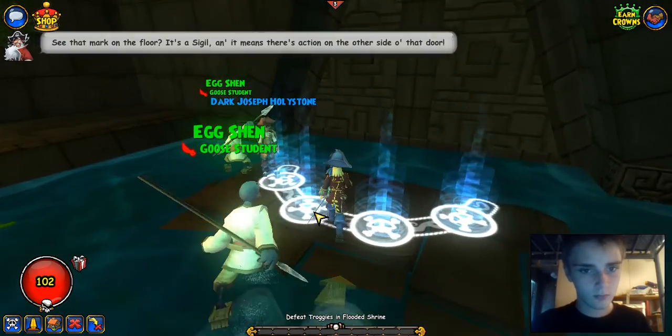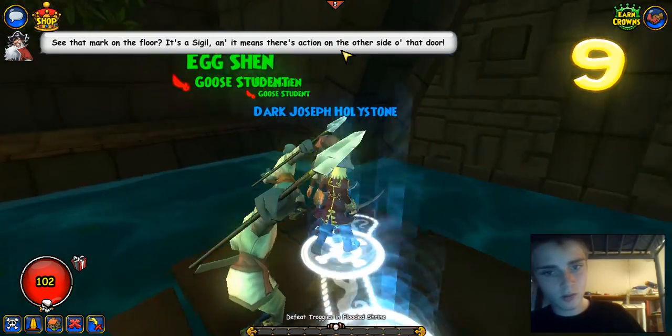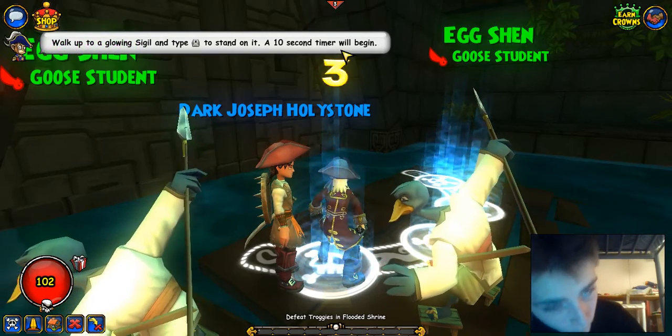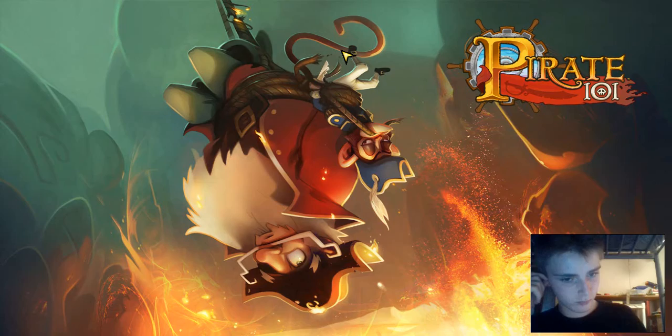Yes. See that mark on the floor? It's a sigil, and that means there's action on the other side of that. I'm going in, bro. I'm just gonna become a savage. Walk into a glowing sigil and tap X to stand on it. A 10-second timer will begin.